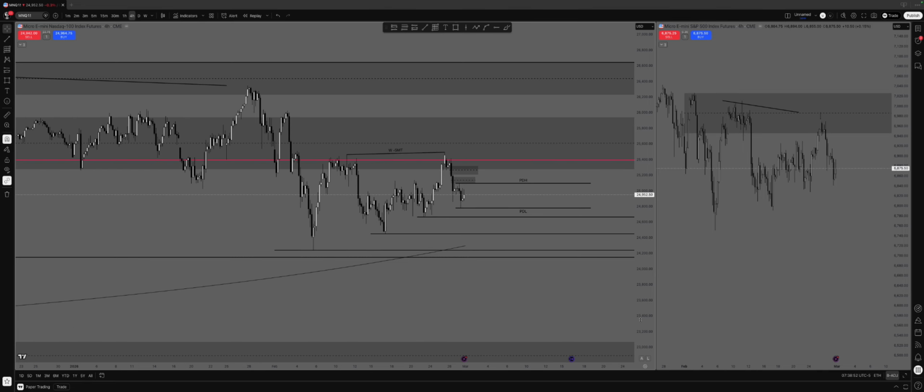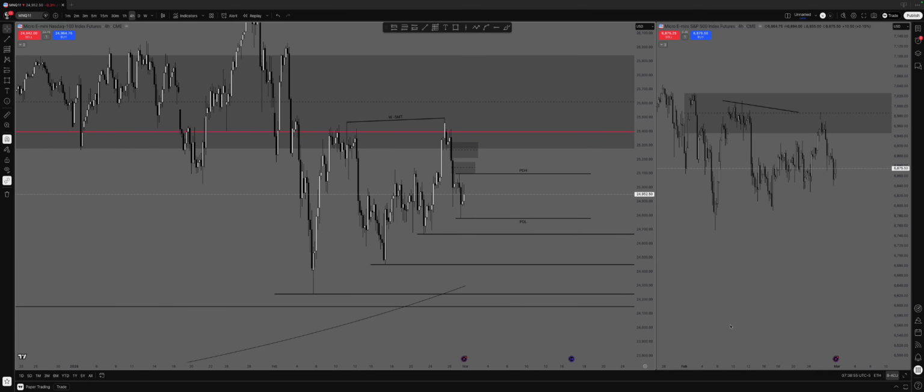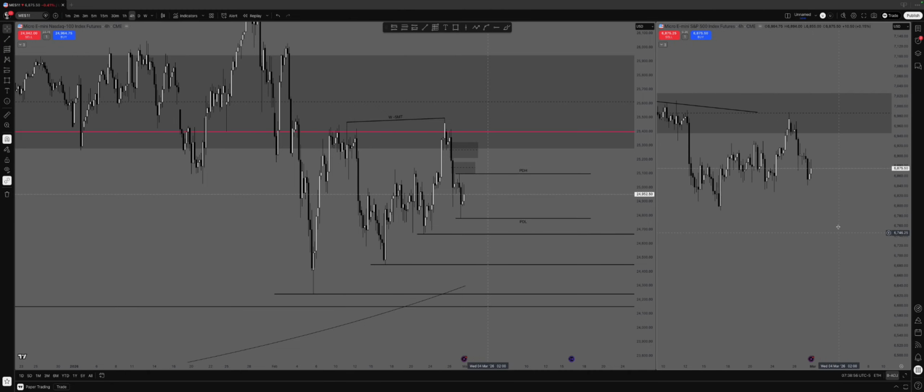So on the 4-hour, we can see we have a 4-hour SMT from this high to this high. That means that this balanced price range doesn't necessarily need to get traded into. I still think it's likely. I want to see it occur. We have two up-close 4-hourly candles. I want to see it occur, but the likelihood is it's not as probable, especially with what's happened over the weekend. If we do get that, great. Even if we get another retrace all the way up and then come back down, that'd be nice.